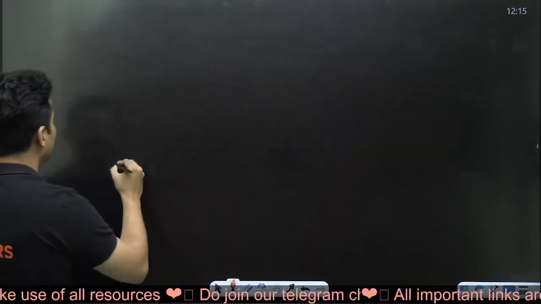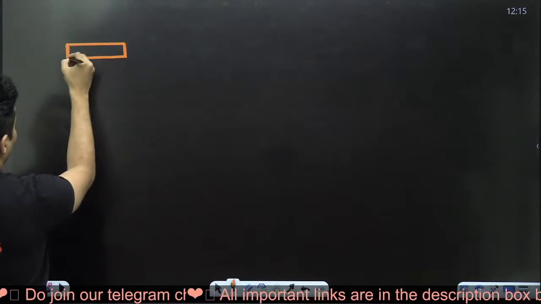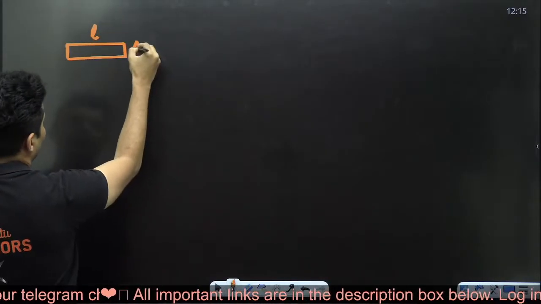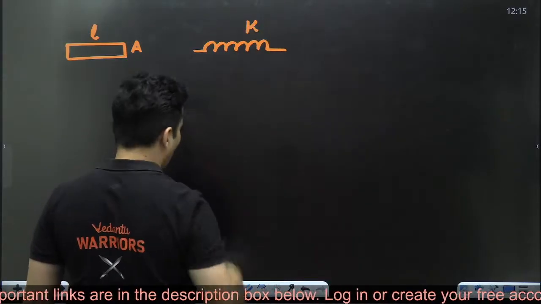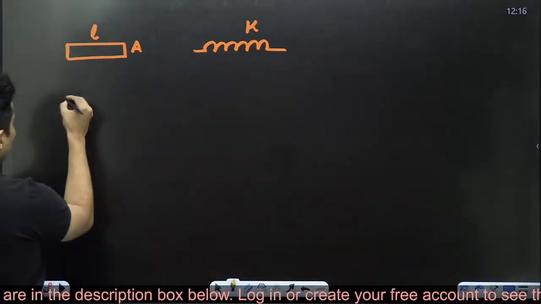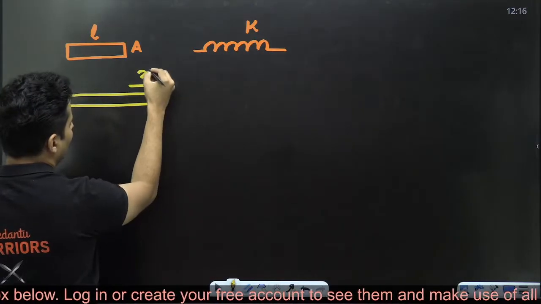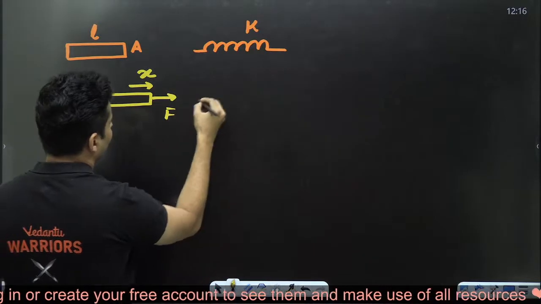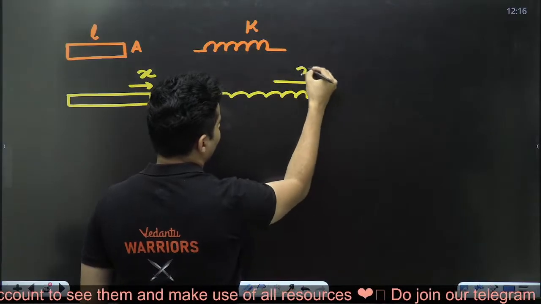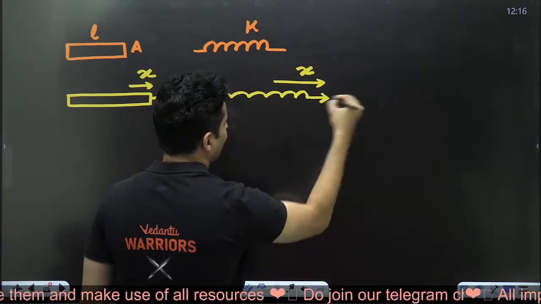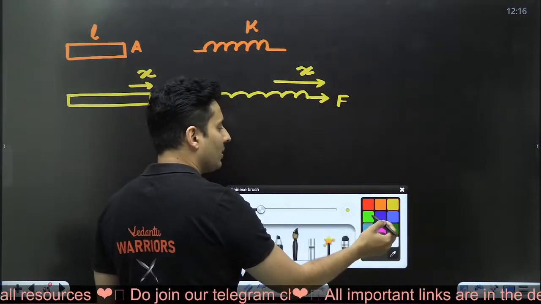One of the major things which happens, especially with regards to longitudinal stress, is you take a rod of certain length, certain area, and compare it with a spring of constant K. How do you do that, you might say? All you need to do is imagine the rod is being pulled or stretched. You stretch it by an amount X by applying a force F. Same thing, this spring also gets elongated by an amount X due to the application of the force F.